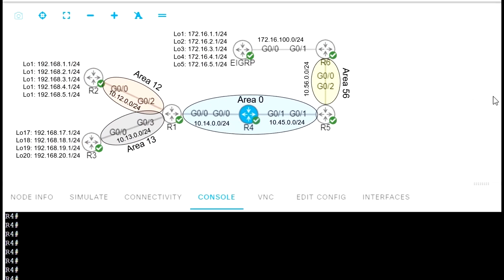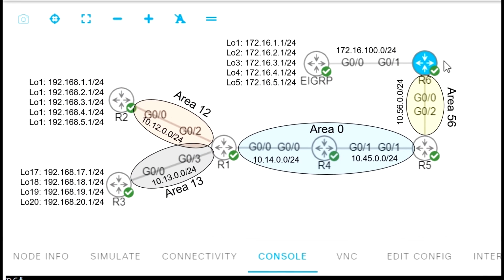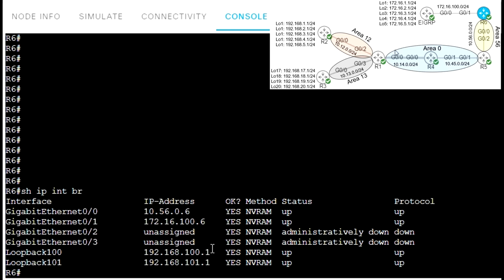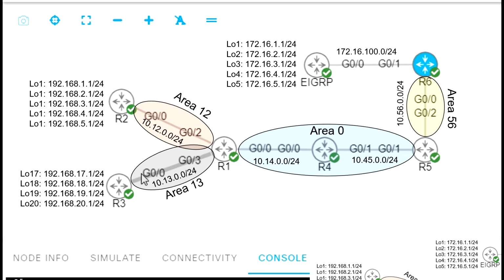For this example, for area filtering, I added two loopback interfaces on router R6, 100 and 101, and I'm planning to filter subnet 192.168.17.0 which is for loopback interface on R3. And I'm going to filter this subnet on router R5, leaving area 0 or outbound from area 0.